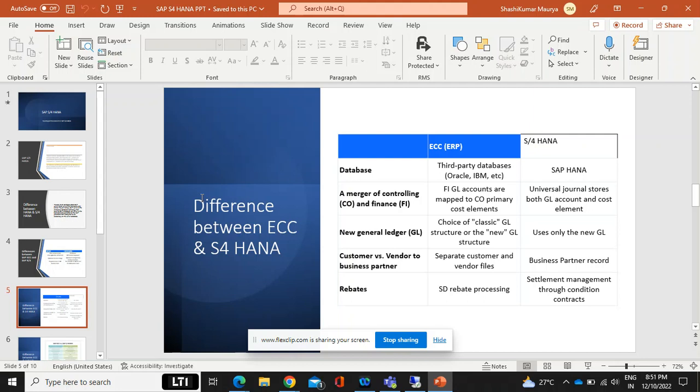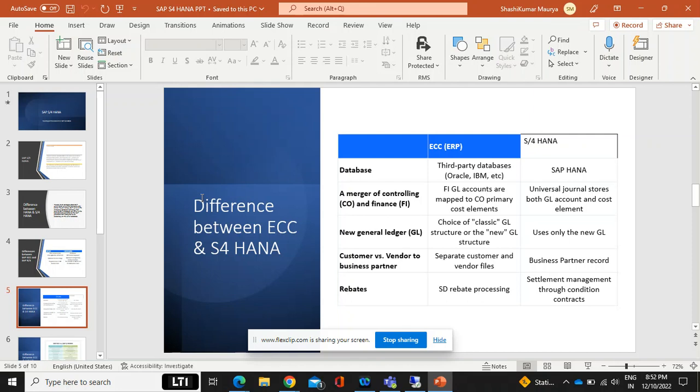Instead of the multiple T-codes we were using in ECC, now in SAP we have to use only one T-code. But the tables are old. The system still gives some old tables for the vendor master. In the business partner, we can generate two numbers: one is the business partner number, and one more is the vendor number. Sometimes you can see that both numbers are different. The business partner table is different and the vendor master table is different, but both tables are available in our SAP system.